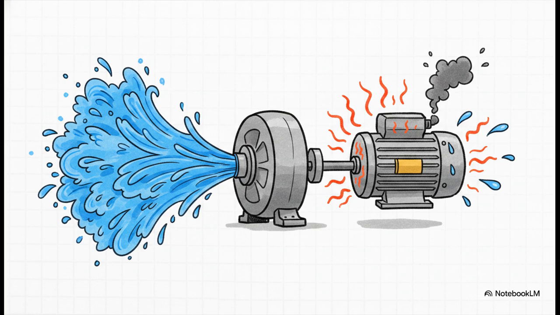In plain English, in the real world, an operator might be forced to run a pump wide open at its absolute maximum limit for a pretty long time. If you haven't sized your motor with that proper margin we calculated earlier, the motor is going to overheat, it's going to fail, and it will shut down your entire process.